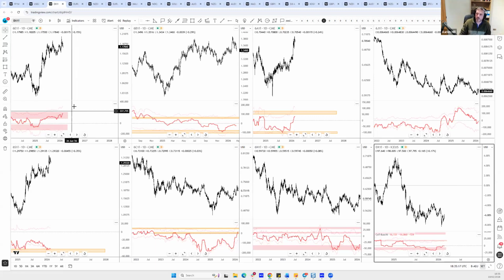It's pretty simple. The euro is overextended to the upside, the US dollar is overextended to the downside. If we get positive US data, there are a number of traders short this market right now. What do you think they're going to do if they see US PCE data surprise to the upside? They're going to close those short positions, creating an unwind, which means long positions, right? And you want to be part of that.